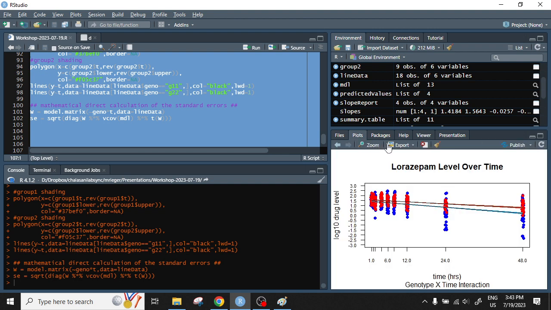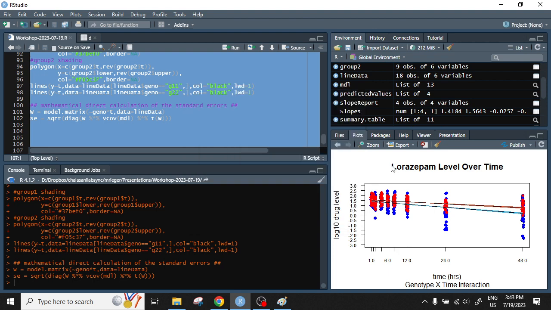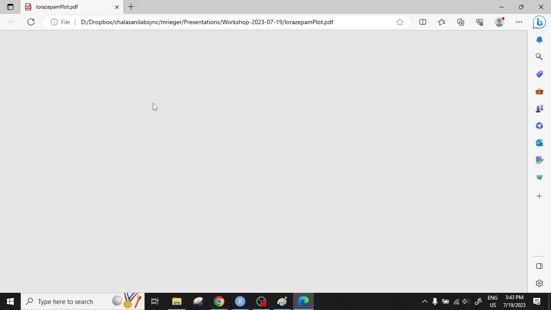In this case, I just got rid of that little black border. Save as PDF, lorazepam graph.pdf. And then you can tweak the appearance of your final output.